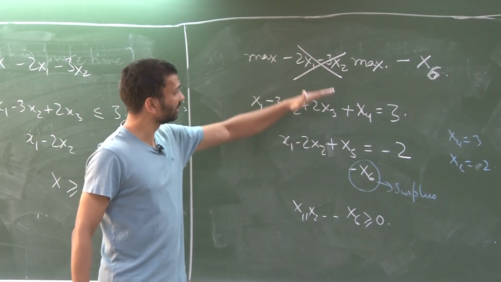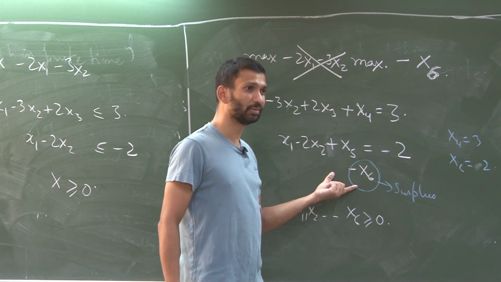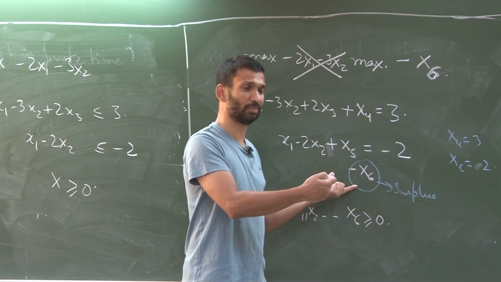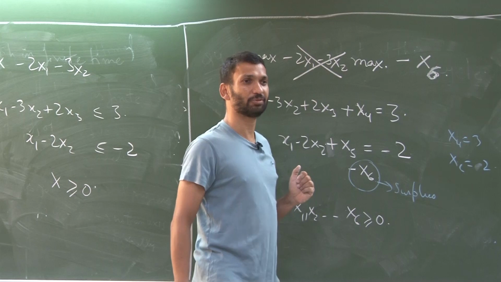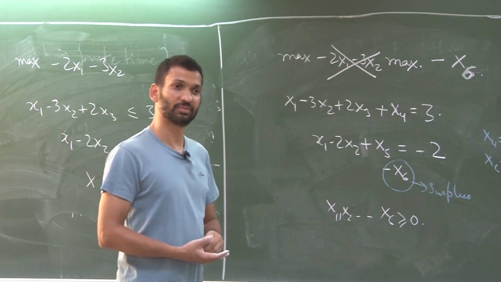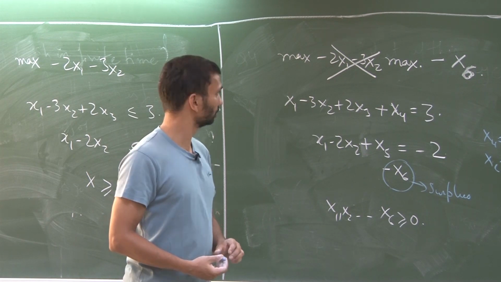So this trick has allowed me to find a basic feasible solution to start with. But then I also wanted to make sure that this becomes 0, so I changed the objective function. So this is probably the thing. Yes. The direction of increase of objective function is because you lost the information minus 2x1 minus 3x2.